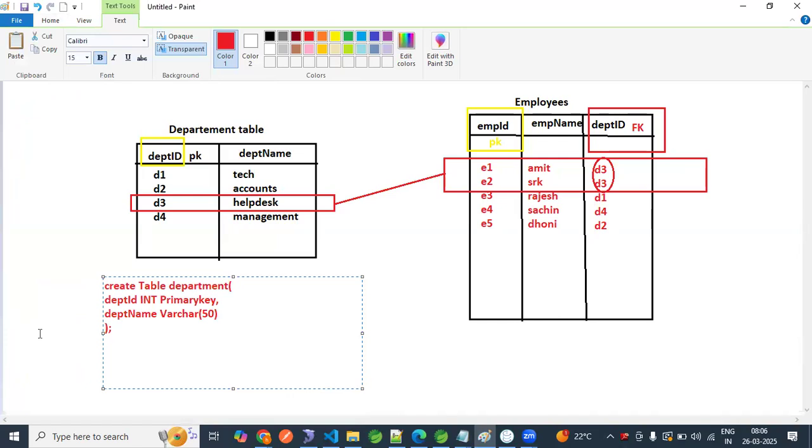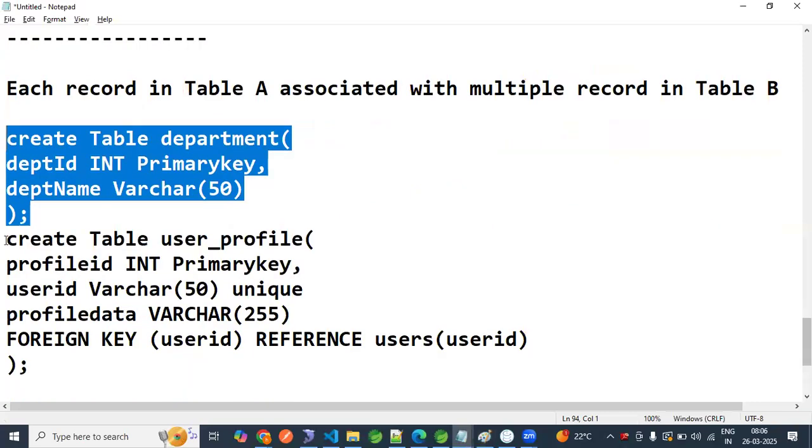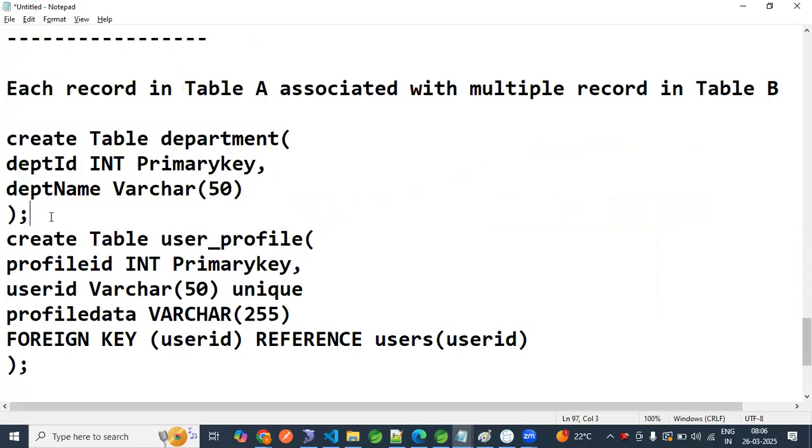My intention is not to write it properly. I am not bothering about my spelling mistakes or something. I am trying to explain the pattern. Maybe when I am typing, a spelling mistake is there, but I want to explain the relationship. So don't just think about the spelling mistake.